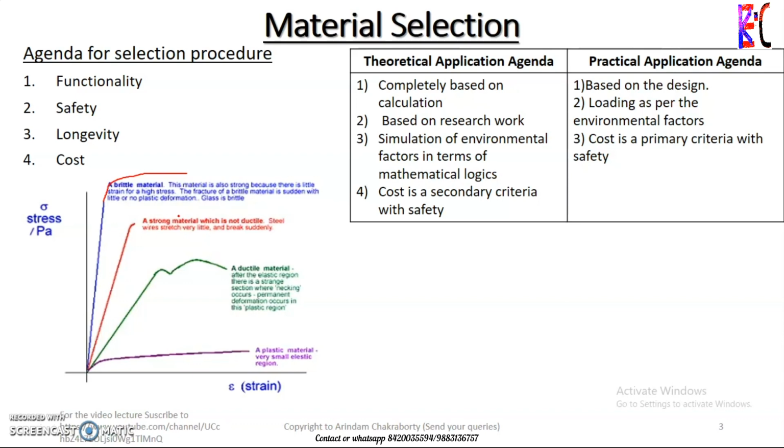In theoretical, we may do this, but in a very small section. Maximum thing is in calculative and simulated works. In practical, we have to understand how we will be mimicking the entire thing.